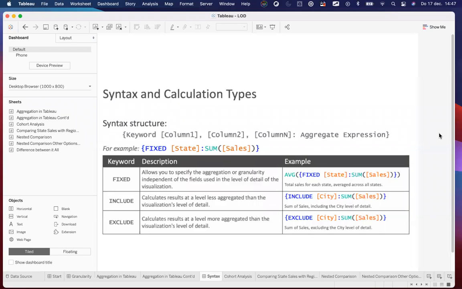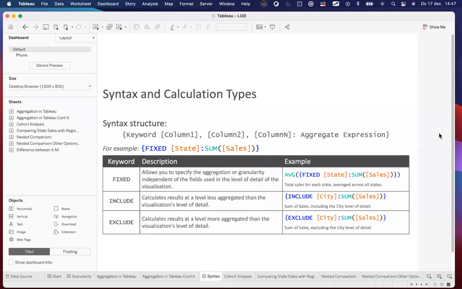With fixed, I am setting the level of granularity at that exact level that I want it to be. With include, I'm saying that aside from what is in your visualization, you need to at least include this level of granularity. And with exclude, I'm saying whatever level of granularity is in my visualization, I want you to exclude this level.